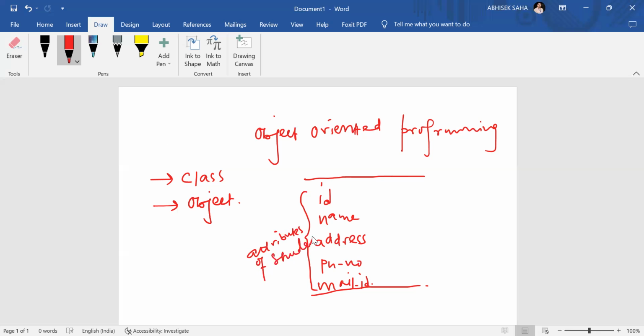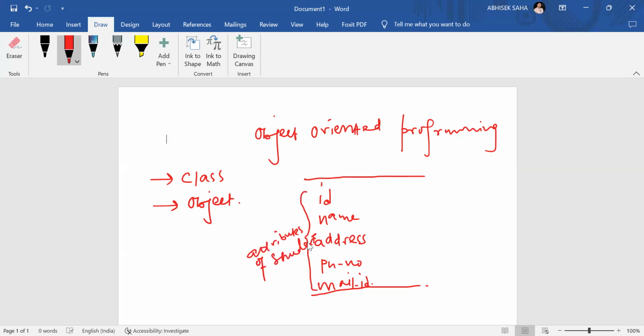Based on which I am distinguishing one student from another. Say ID equal to 1, that means the student roll number 1, name A, address B, phone number 12345, mail ID say a@gmail.com. When I'm talking about the student whose roll number is 2, the ID is different, name is different, address is different, phone number is different, mail ID is different.